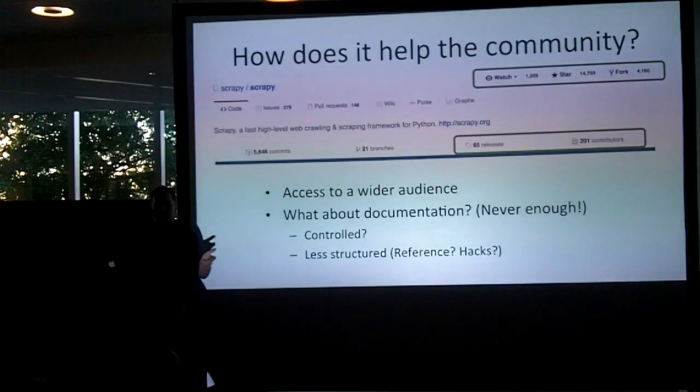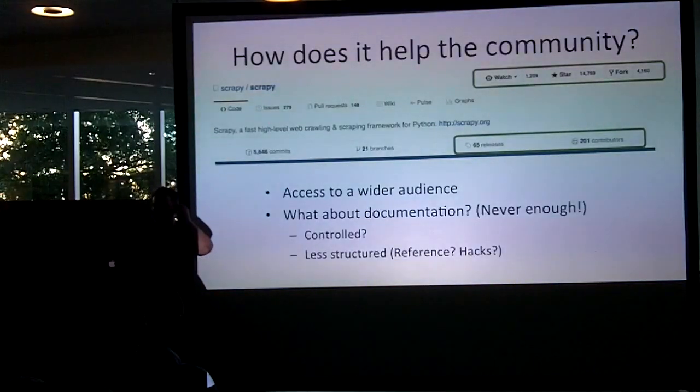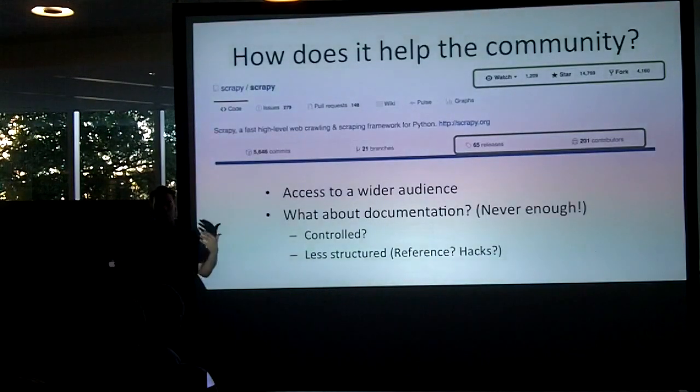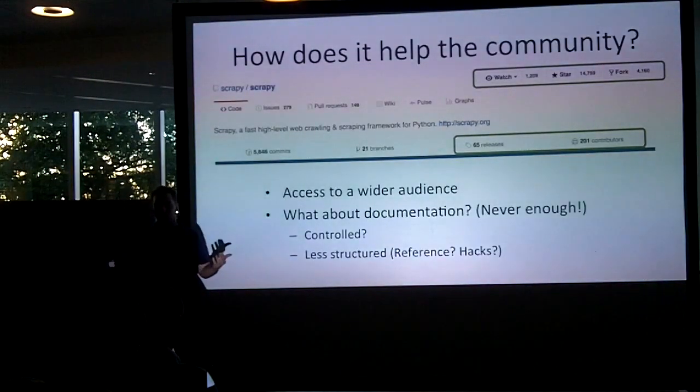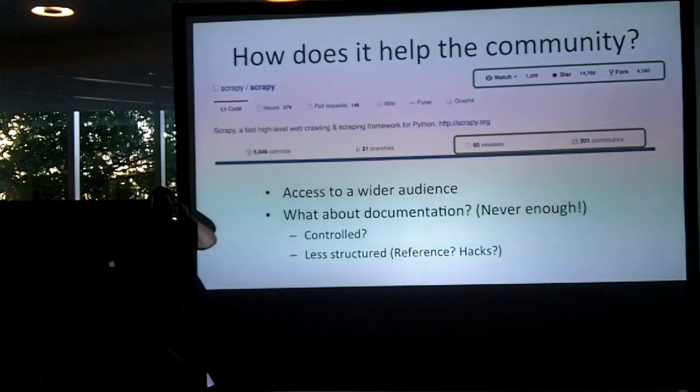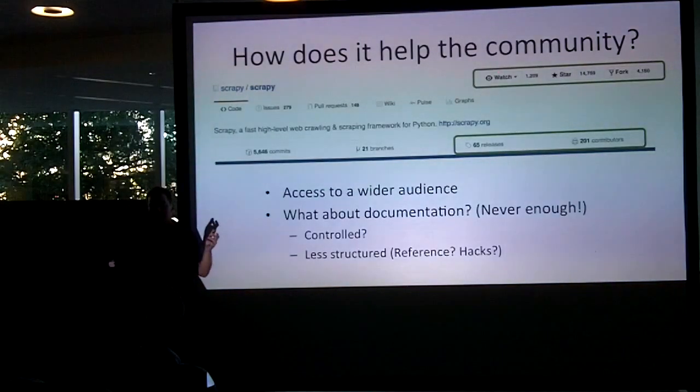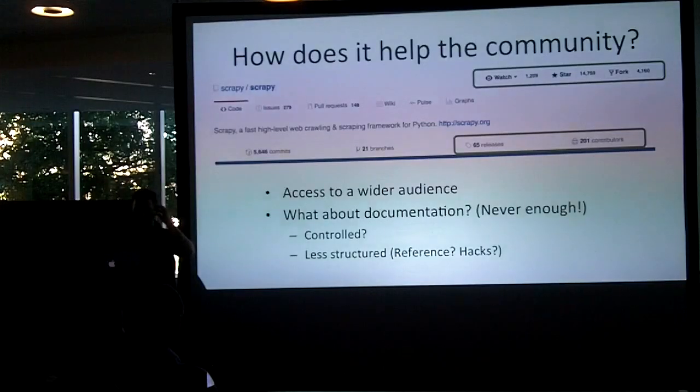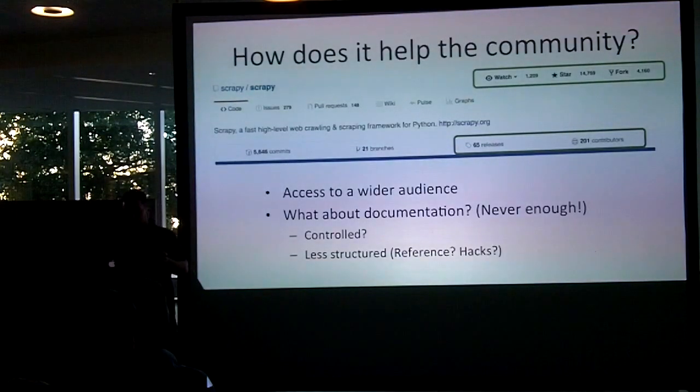But why should somebody write a book, right? It helps the community. So as contributors to open source software, one of the best contributions you can make is actually to contribute to a book or write a book potentially. And this was the case with Scrapy. You can see here amazing numbers, like 15,000 stars and forks. And it has been used for ages. Right now, I think it's 7 or 8 years after the author started writing it. 2,200 contributors, and it's like the community screams, please write a book, write a book. I can tell you right now, there's only my book out there for this library. Why is that? The community tells you, you waited too long, just go write a book about this.